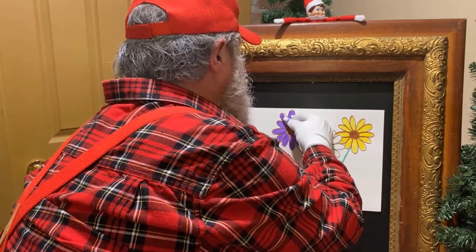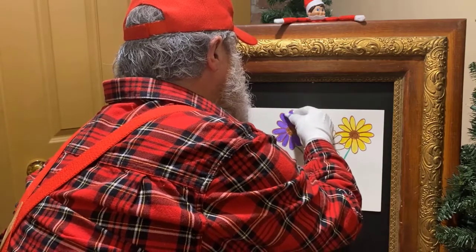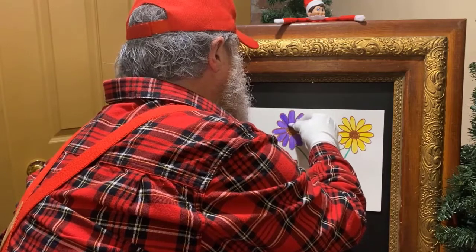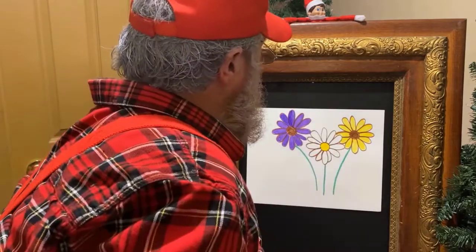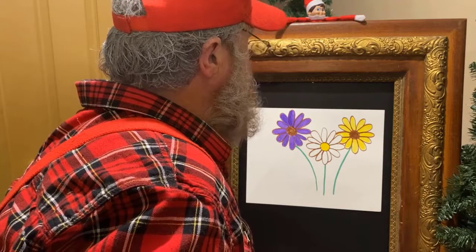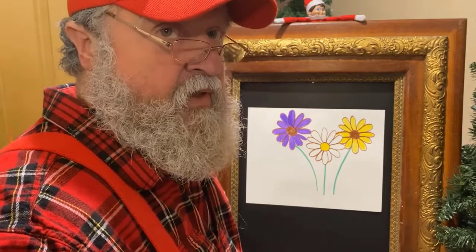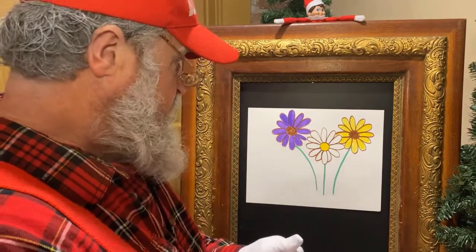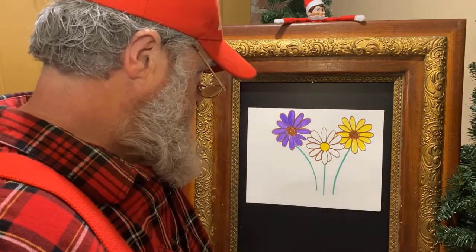So you know what, kids? While I'm coloring all this in, if you need a little bit more time, you can always pause the video until you get each one of these flowers done, okay? You don't have to keep going along at the pace that I go at. Right, Elfie? Isn't that right? I thought I told you to remind me to tell the kids that they don't have to just keep going as fast as I do. You can pause it anytime you want. And just take your time, because I want you to do the best job you can on this, okay? Because you'd be really happy with it at the end. All right? So there we have our three flowers, the daisy, the black-eyed Susan, and the cone flower, okay?